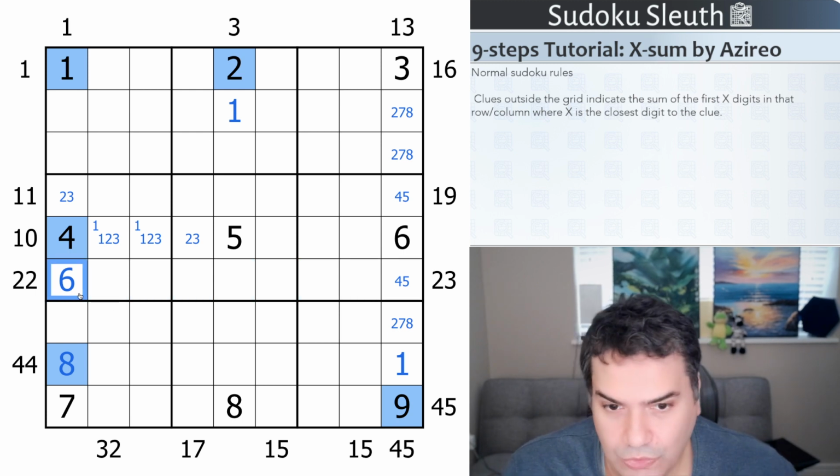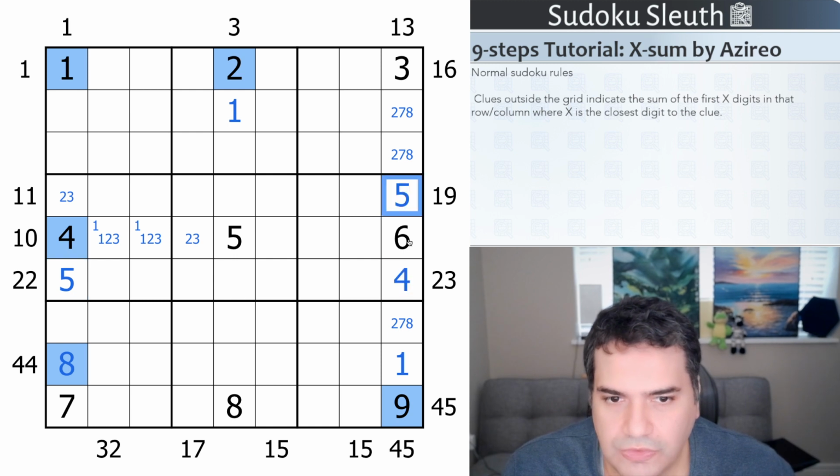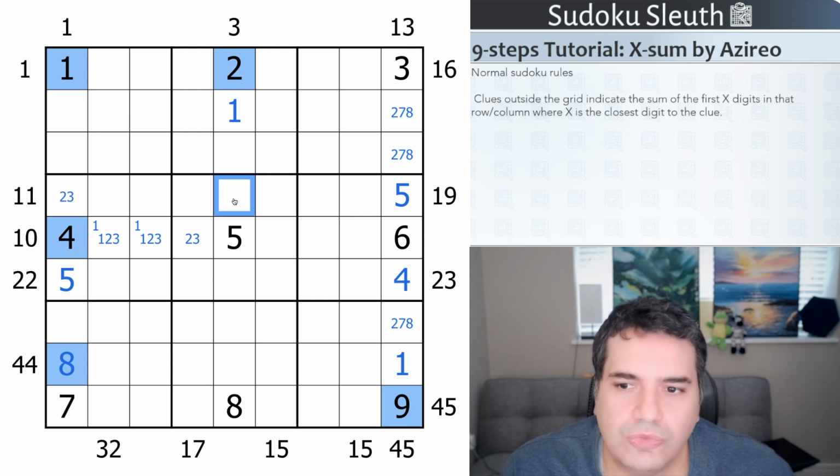So anyway, long way of saying this is a 5, this is a 4, this is a 5, and we're off and running. 5 and 19 cells feels very restricted, like very restricted. Especially since this is only 2 or 3. So we can only use one of 2 or 3, not both. So the minimum this is essentially 1, 2, 4, 5. 1, 2, 4, 5, and 6. So that's 21 minus, it's got to be a 2.